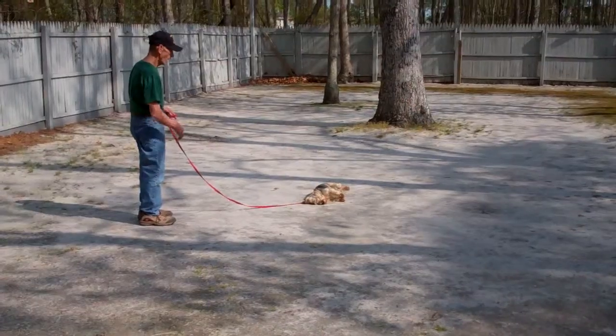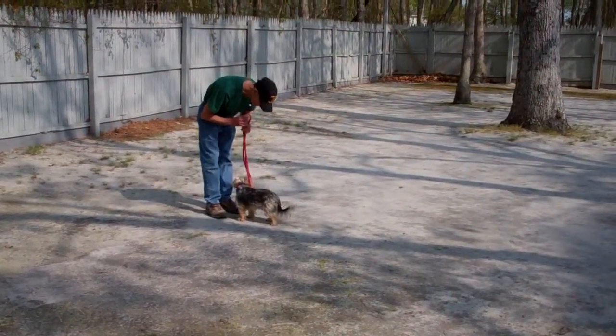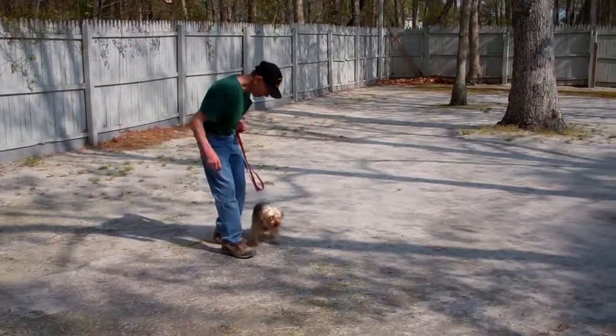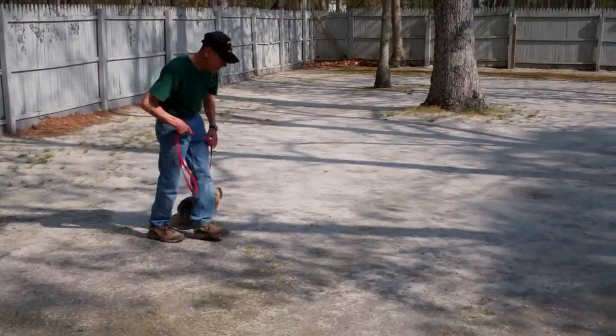Now Fred is going to call Roscoe from here, and this is our recall from the down position. Comes back to Fred, sits automatically very nicely, and we're going to go ahead and get him back to heel position and set up for the final command, which is going to be our down from a distance.